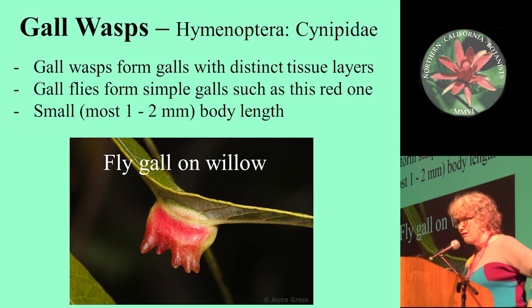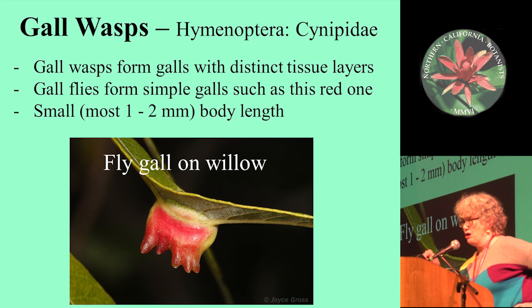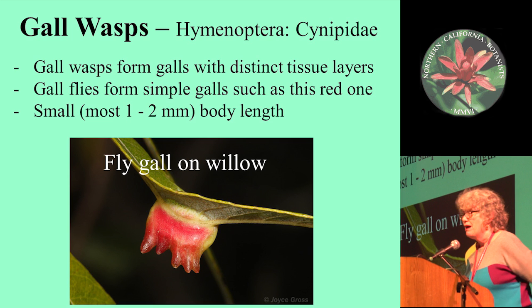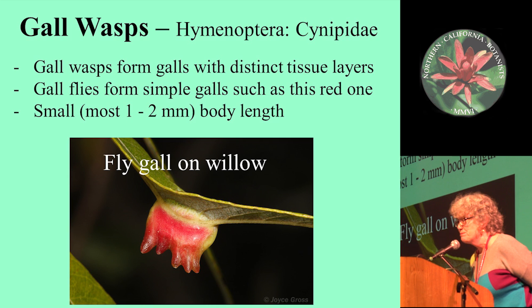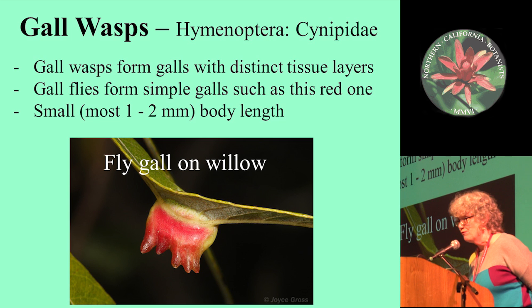You can see this red fly gall on a willow — I'm not being insulting to flies, but that's not this talk. Most gall flies actually form very simple galls, a single kind of tissue, usually just a roll and fold. The other thing about gall wasps, and true of gall flies as well, is many of them are very small. Consequently, there are a lot of species right around here that we know about, we've seen them, but we do not have a scientific name for them — they haven't been described.